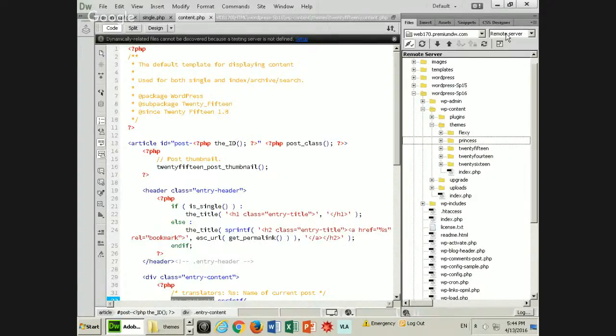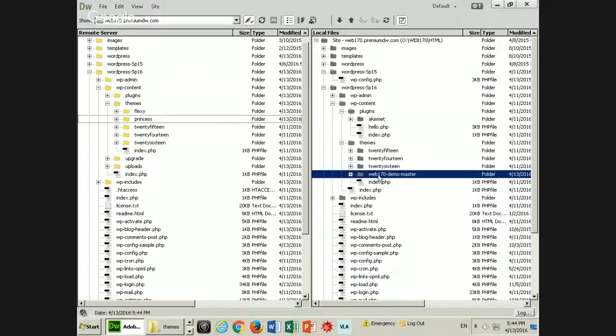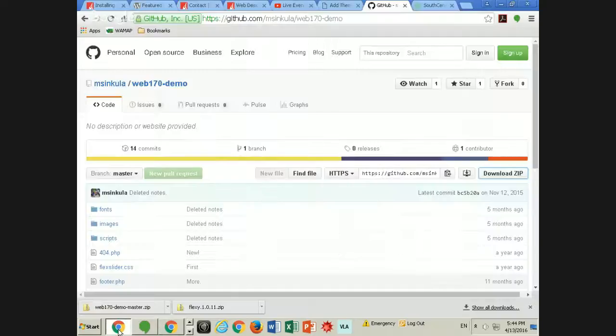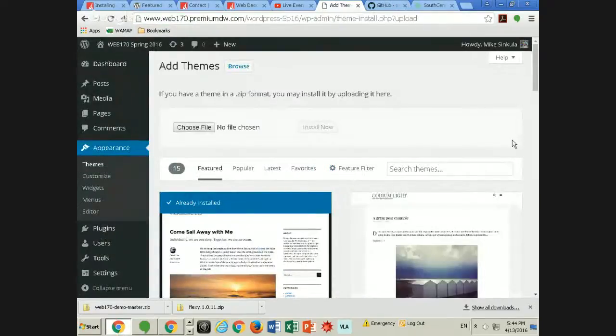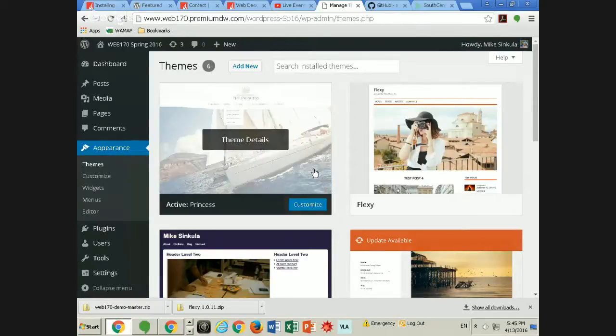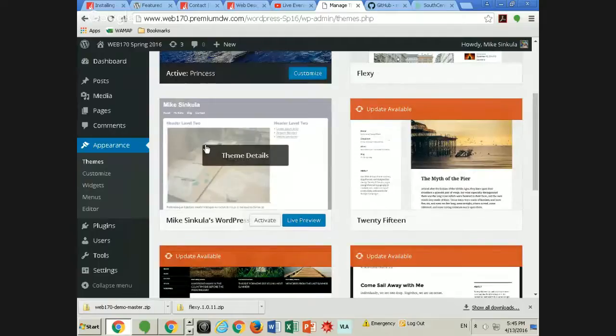went back to and looked at both my remote and local files. Now, locally, I have WEB170 Demo Master in my local themes folder. So if I then put that into my themes folder remotely, went back here into my Spring 16 demo, refreshed, and went back to the root of the themes, there is that demo that I built.